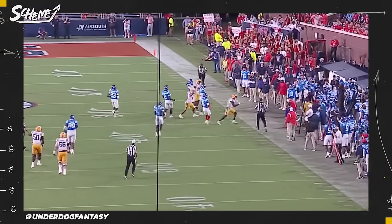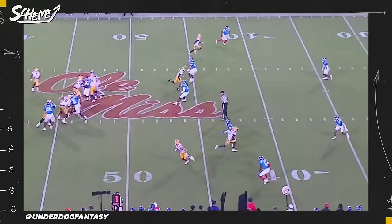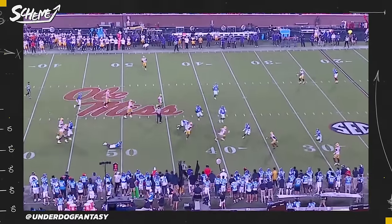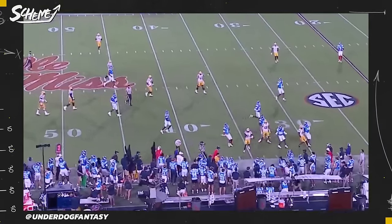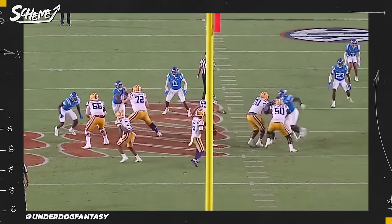Colt, I thought about this a lot during last year's draft process, namely with Anthony Richardson, who I think was way undervalued and underappreciated in terms of his pocket movement. But I bring up athleticism where oftentimes with quarterbacks, it's thought of as the potential, the ceiling. And I think that should be reversed, that athleticism and this level of mobility should almost be viewed as the floor that a player like this brings to the table, and then the understanding of when to use it or when to manipulate defenses with your eyes and with your brain is the ceiling on top of that. Does that make sense? Totally makes sense.